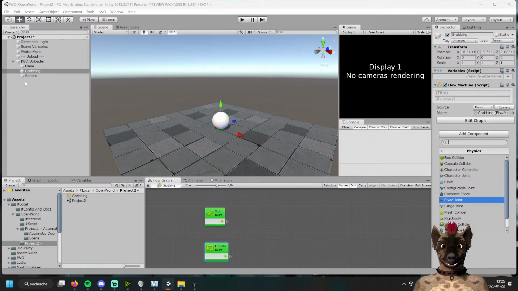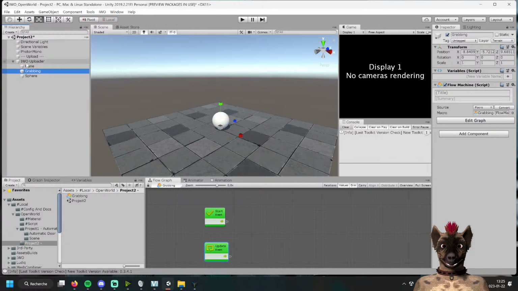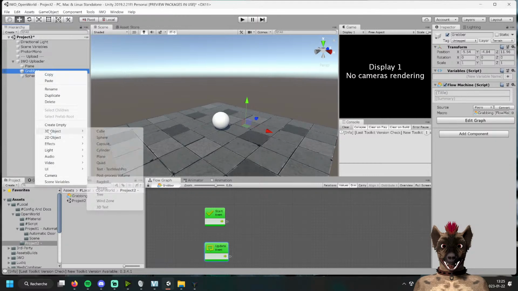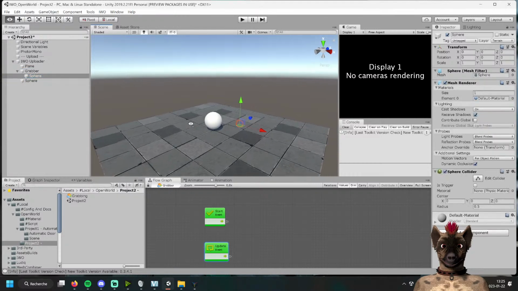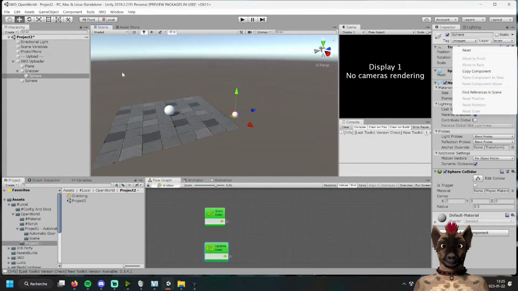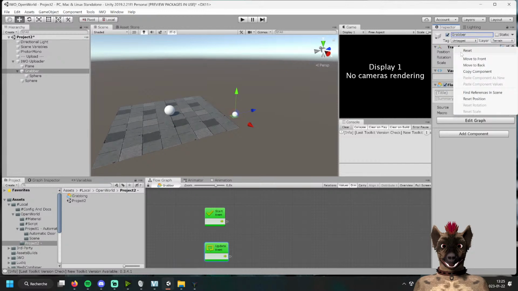Could be interesting. So what we will control is a grabber. I'm pretty sure I press rename. The grabber is a virtual object that we can put a sphere inside. In fact, it doesn't need to be invisible. In fact, grabber. Am I that bad at typing? Oh no. A grabber. That's fun.